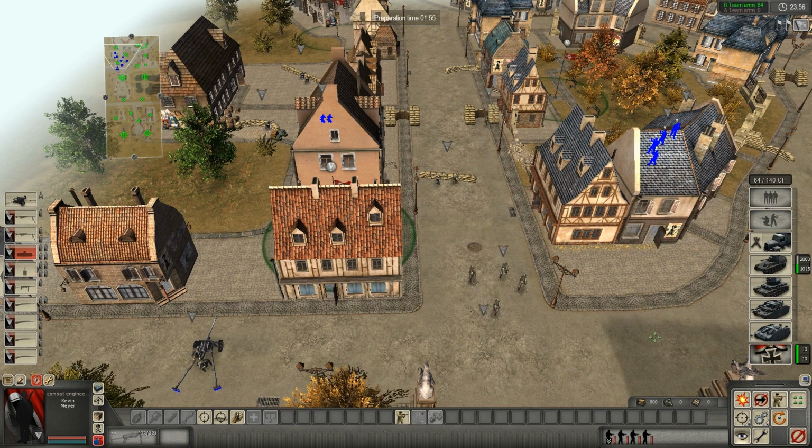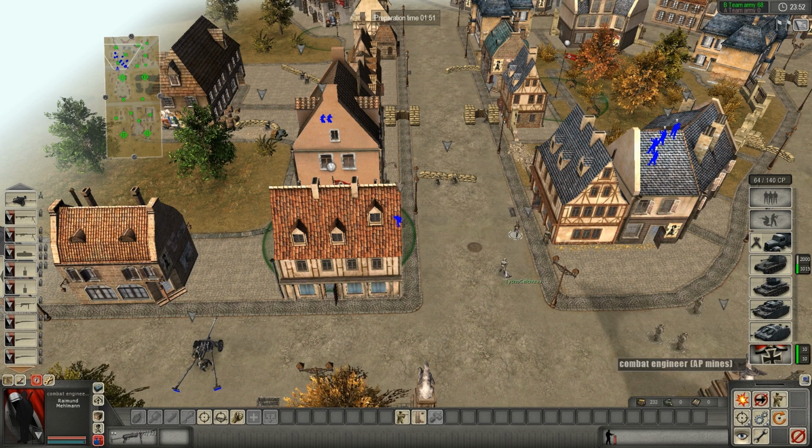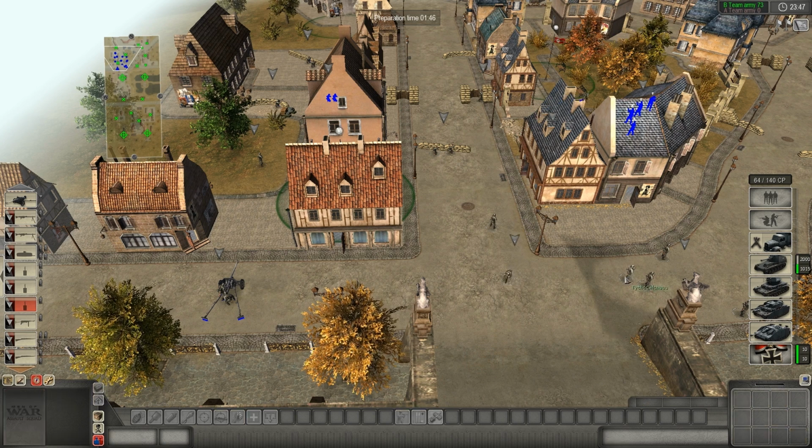And mines. Mines are very important. I like AP mines and AT mines because, well, I hope you're smart enough to figure out why I would want both, because I want to blow both kinds of people up.